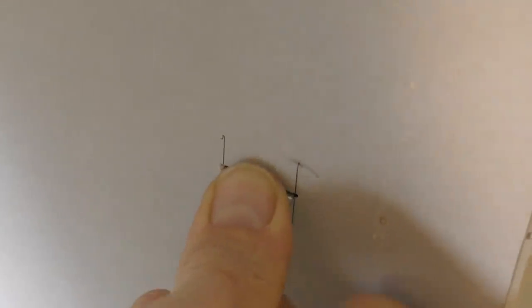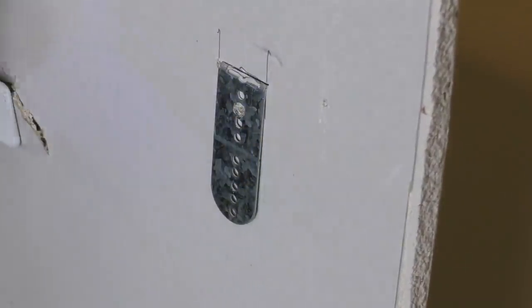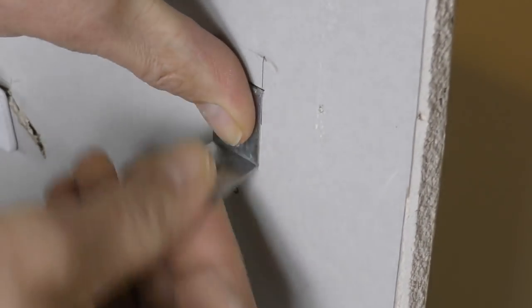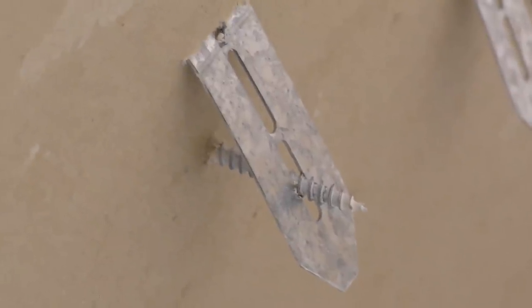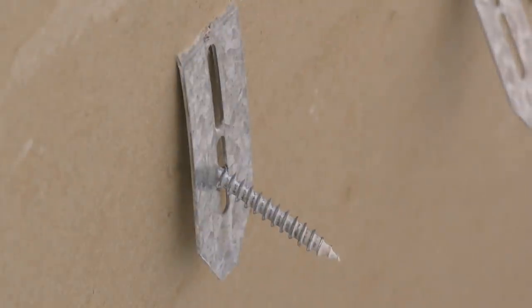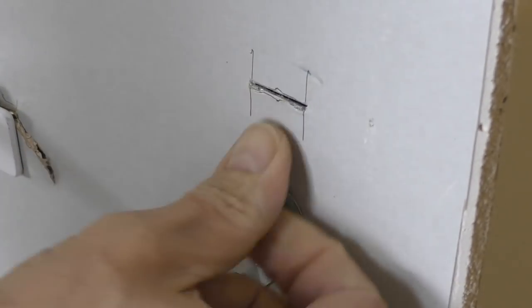This clever little gadget is going to polarise the DIY community — some people will absolutely love it, and some will probably hate it because they'll have a couple of bad experiences the first few times and won't persevere. The more you experiment with this, the more clever ways you can find to use it. The Blade Fixers work best when you use at least two screws. For example, fixing a heavy-duty picture hook: I've done away with the original guide screw — which is the point of vulnerability — and positioned a screw lower down to anchor into the strongest part of the fixing, then snapped off the front tab, filled and painted for a really strong, neat fixing.